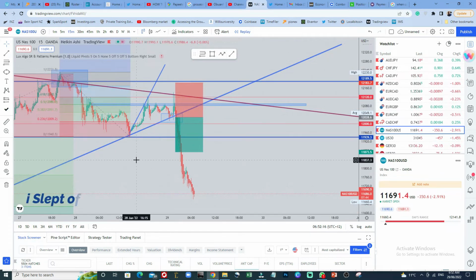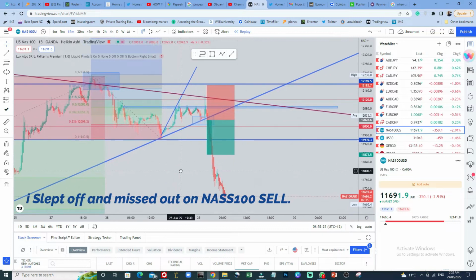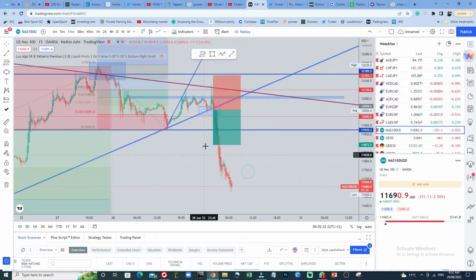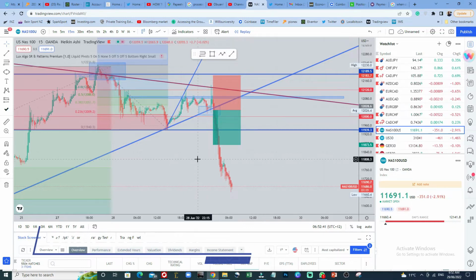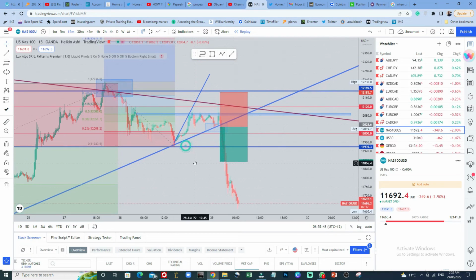This is FX Mesh, back again to the chart. I missed this particular trade. I marked it out. I think I was waiting for the USD news, but I slept off. You see that I marked this point, and I expected the market to tank down to the downside. So this is what we experience in trading. Sometimes you lose some, sometimes you gain some, but the thing is that I did not enter a losing trade. I predicted the trade quite alright, but I didn't take it. I missed it because I slept.